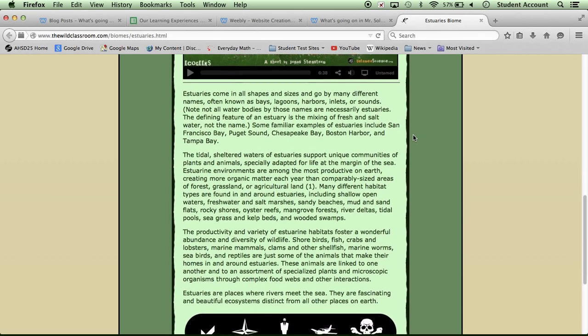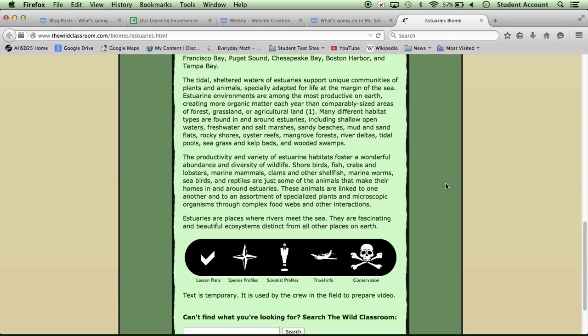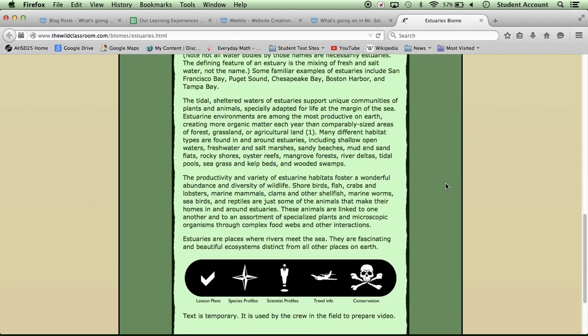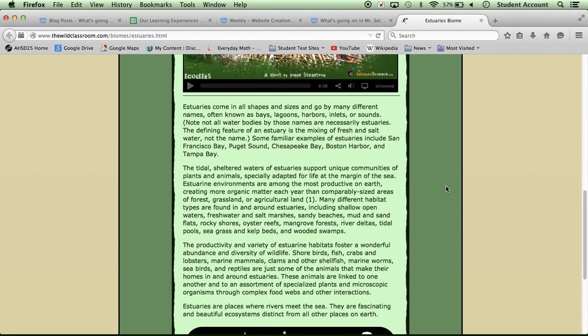So, what they do a lot for the environment is foster so many animals. They have shorebirds, like seagulls, ducks, geese, things like that. They could live there because it's a very safe place. They also have many different kinds of fish. Fish come here to feed. They come to grow up. They come to migrate because it's a very safe, calm place that is protected, again, from all the ocean waves. So it doesn't have the wild current of the river. Crabs and lobsters, crustaceans like that, can live here.